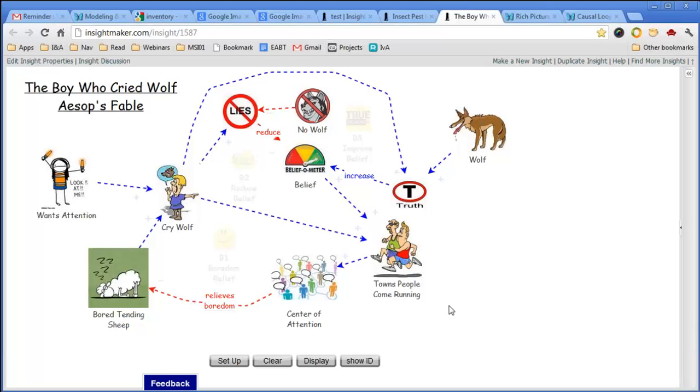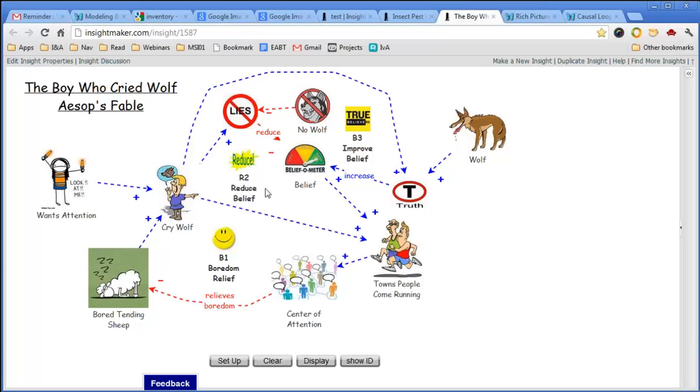If I amend this slightly by putting all of the plus and minuses and the loop indicators on it, it's now actually a causal loop diagram where this is a boredom relief loop. It's a balancing loop because if I walk the sequence, there is one balancing influence in the loop. If I walk this sequence, there's one balancing influence, two balancing influences.